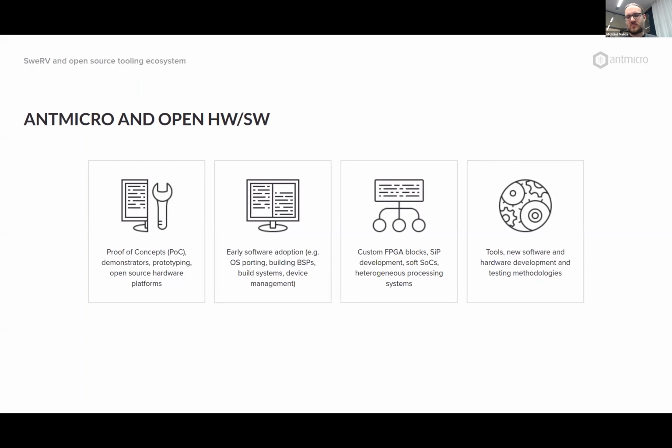But what I'll be talking about today is actually the fourth area, which is tools and software methodologies, and hardware methodologies as well, for developing RISC-V based systems. And of course, this area feeds all the other areas because it's a meta field, where all the tools that we're developing help customers achieve improvements in their workflow. And obviously, we're also improving our own workflows in the same process. And that's the great thing about open source. As you're building out the open source tooling ecosystem, you end up benefiting everyone.